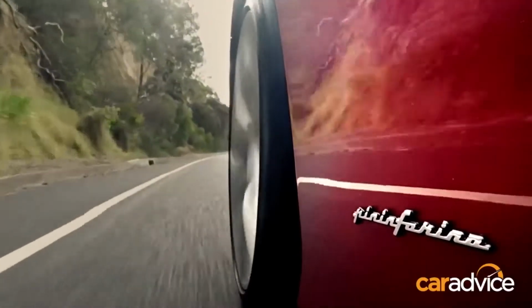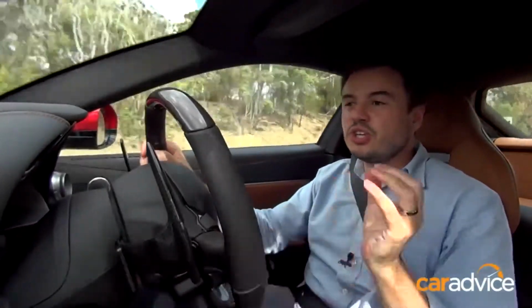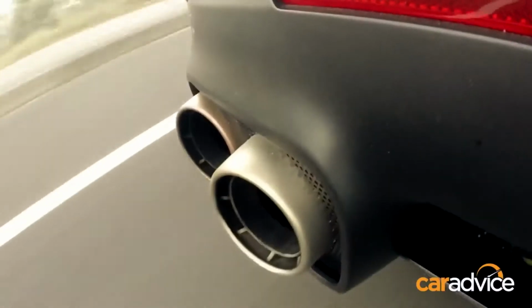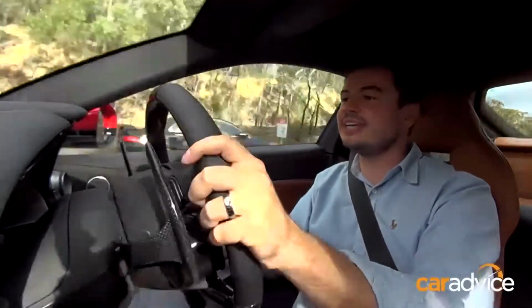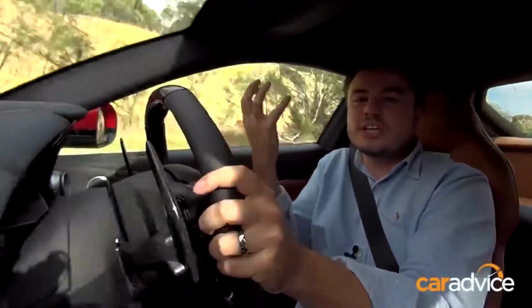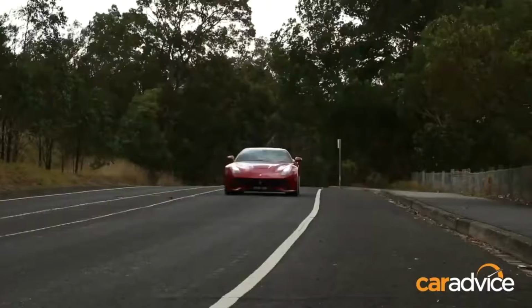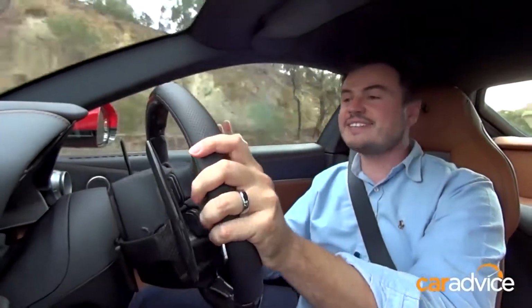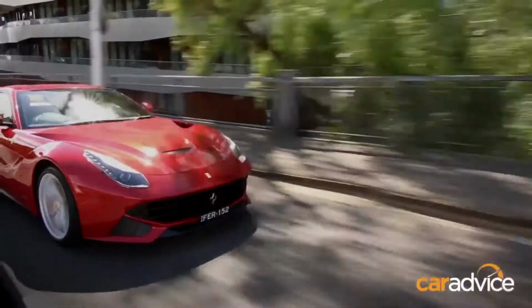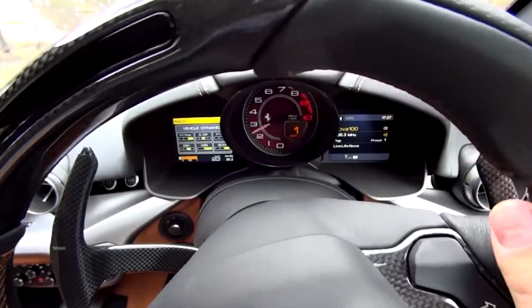It's just another experience. Okay, so forward warning here, we're about to bore you with some engineering talk, but at 200 kilometers an hour, the Ferrari F12 is producing a staggering 123 kilograms of downforce, which is essentially pulling this thing down to the ground so you can corner at phenomenal speeds. And then when it comes to braking, Ferrari has that covered as well. There's dynamic flaps at the front which open up when the brakes reach operating temperature.